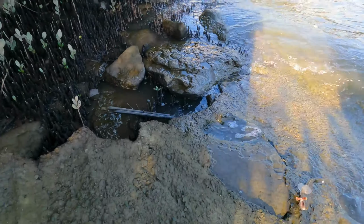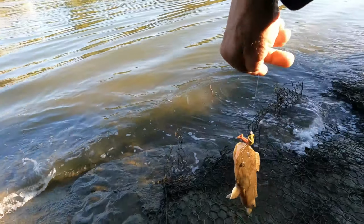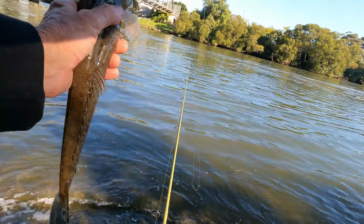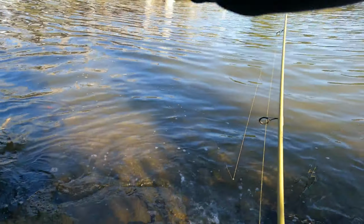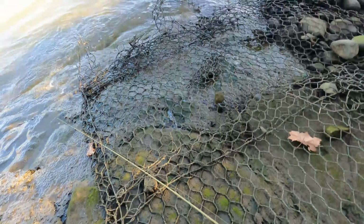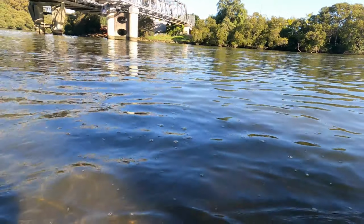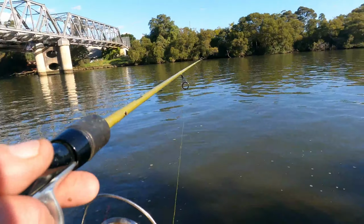Oh, even brought pliers today. It's just a gulp prawn with a size 1 worm hook and ball sinker. Stay there. Easy. Yeah, so that's an indication that they're feeding off the ferry out there wide. It's not going to be an edge bite, it's going to be out there. See you, buddy. Well, that was a good sign, that.